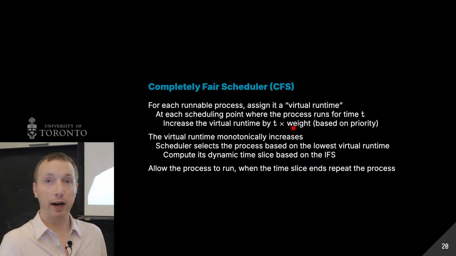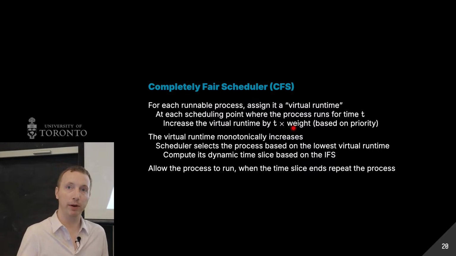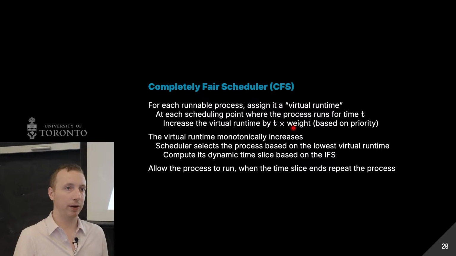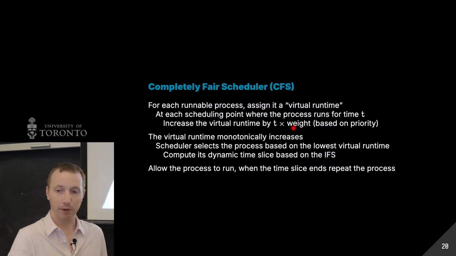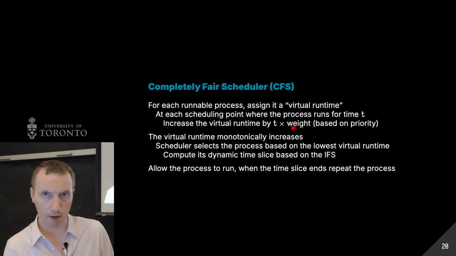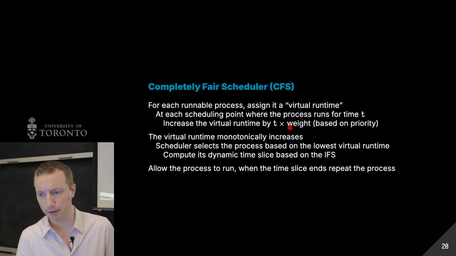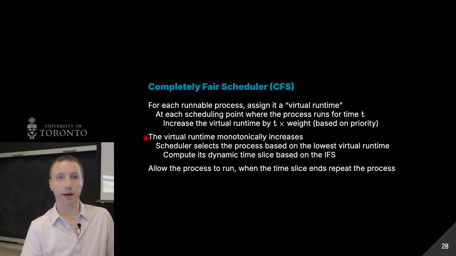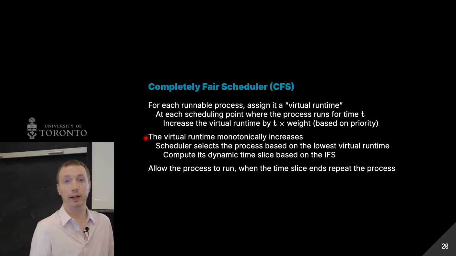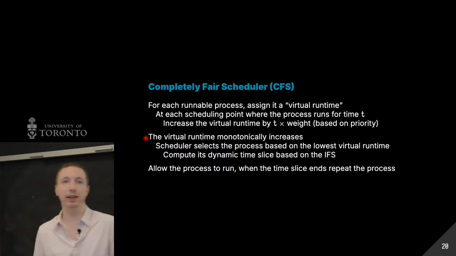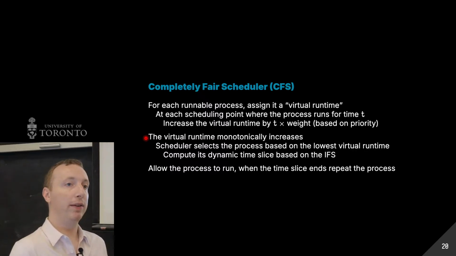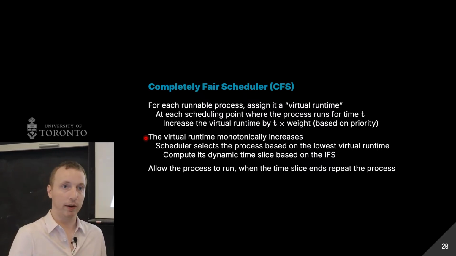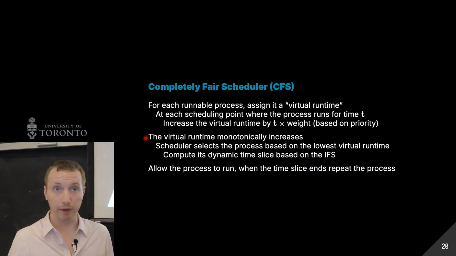If it has a higher priority or lower number, we might only say that, okay, you ran for 1 second, but I'll only count half a second against your total runtime. So that is where a lower number actually kind of makes sense as having a higher priority. And then the virtual runtime for each process will monotonically increase. If you haven't seen that fancy math word before, all that means is that the numbers will only ever increase, they will never decrease. So it's keeping track of how long you've executed for.